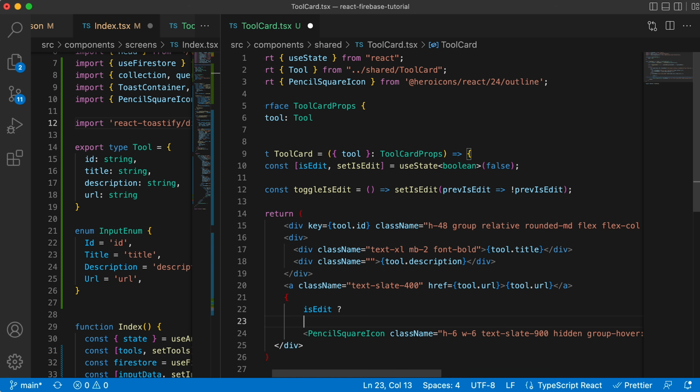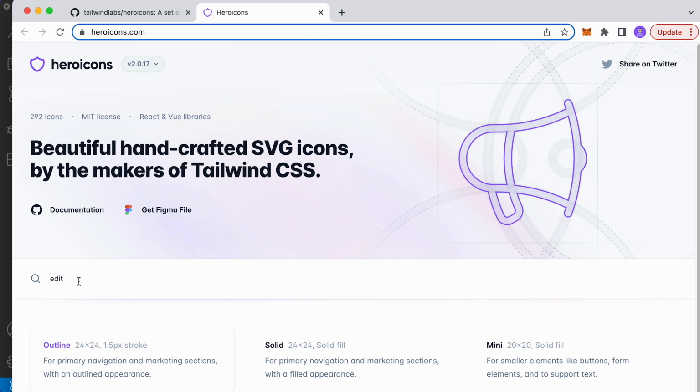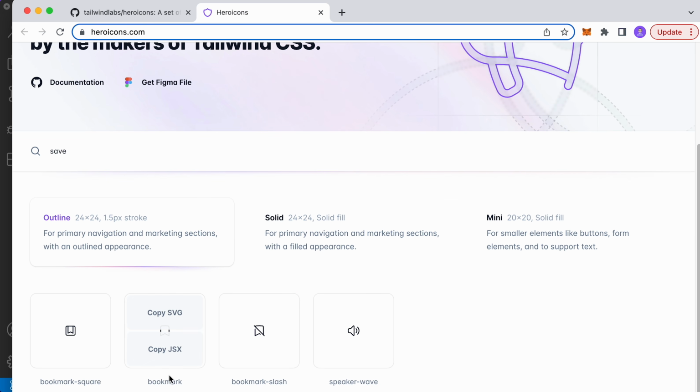So let's say if isEdit first, then display that. If it's not, let's look up for something we can use for save. So that one looks like a bookmark, maybe a check mark would be a better option. So yeah, here we have in the outline section once again, check.